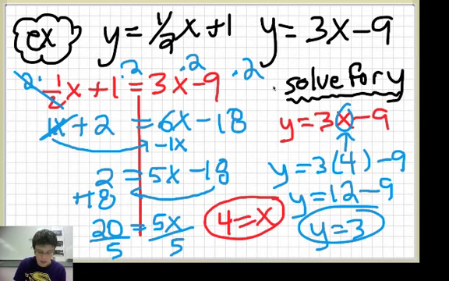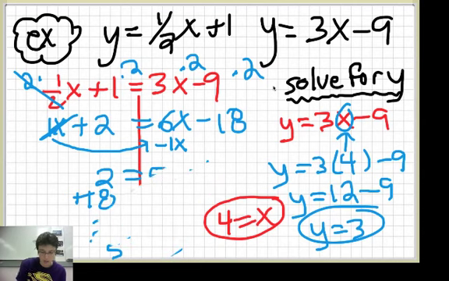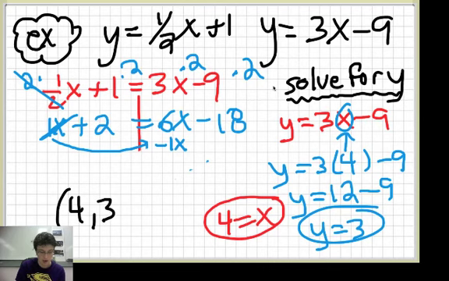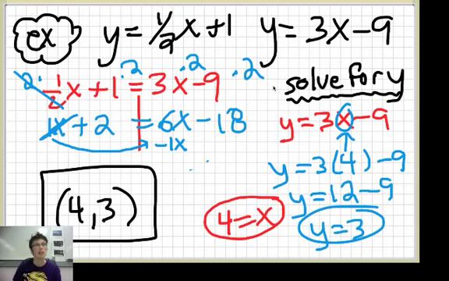And you might even want to do this. I'll erase so you can see this, but you might want to write your final answer as if it's a point on a graph. You might actually want to write 4, 3 in a parenthesis. Probably the best way to show your answer would be kind of like that. Just kind of something to think about.